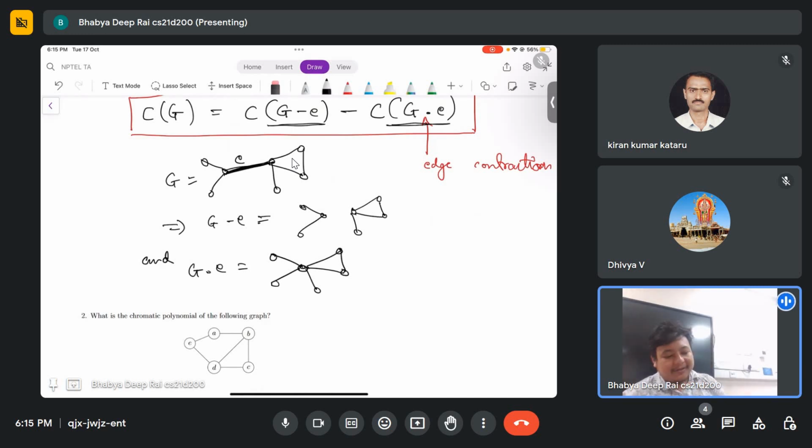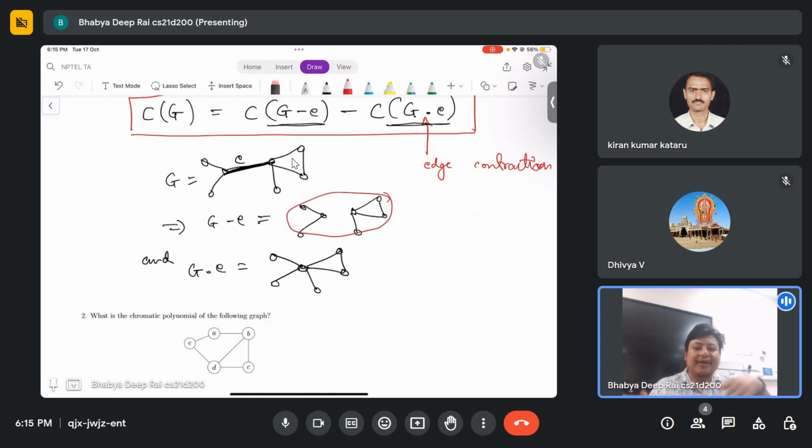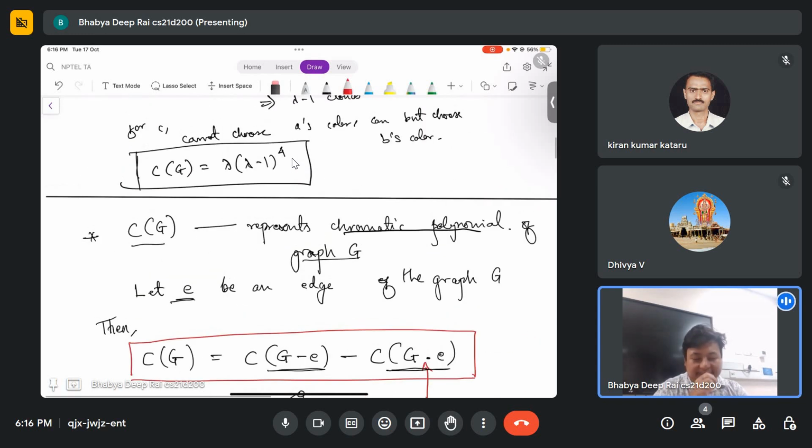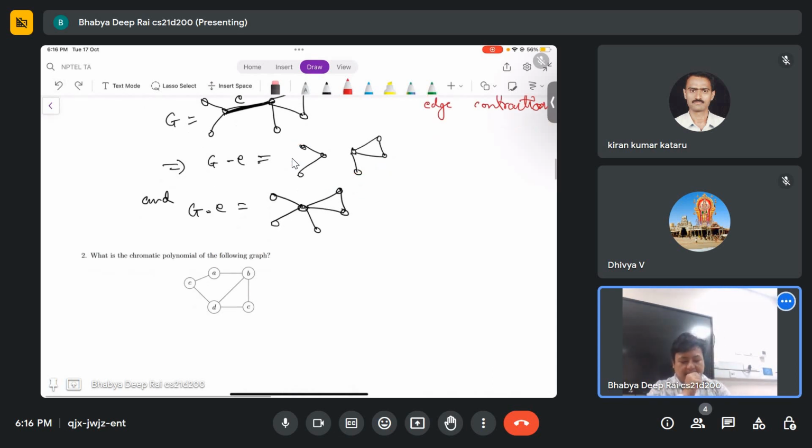So now you understand, right? So if I have to find the chromatic polynomial of this particular graph, what I need to do is I find the chromatic polynomial of this graph and this graph, okay, and then subtract the second from the first by the theorem. And how do you obtain the chromatic polynomial from this graph? Well, you can use the theorem again. You can remove edges and contract and so on, or if the graph is simple enough, then you can use this technique. Okay, I'll give you an example of this.